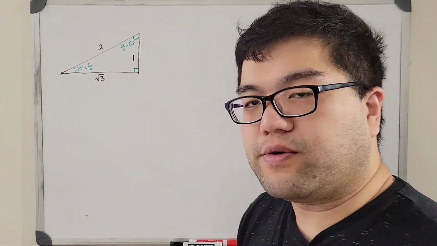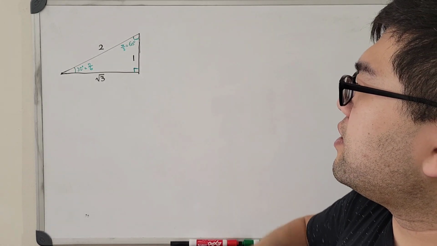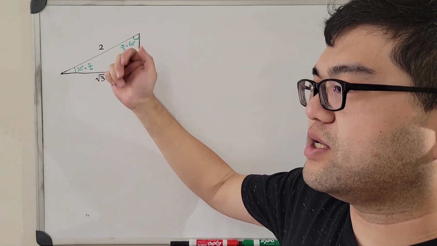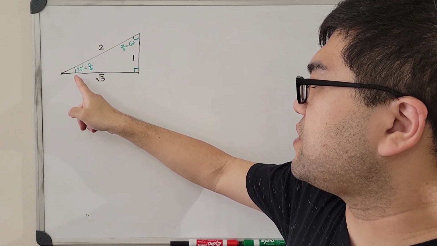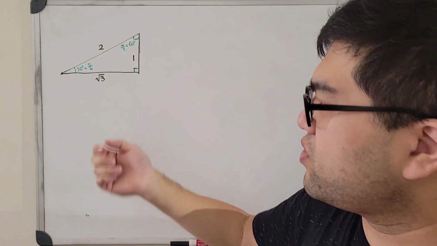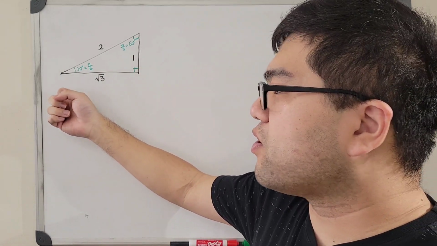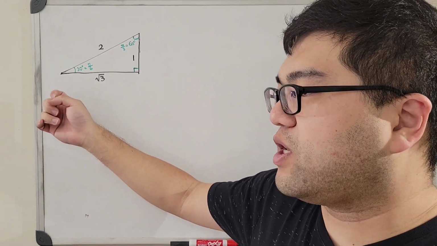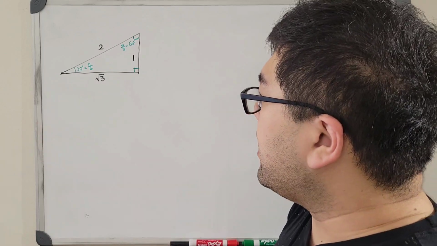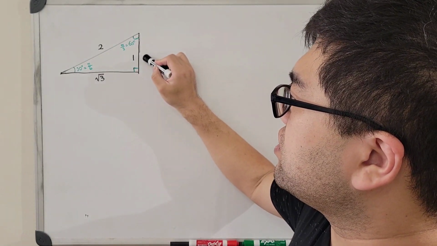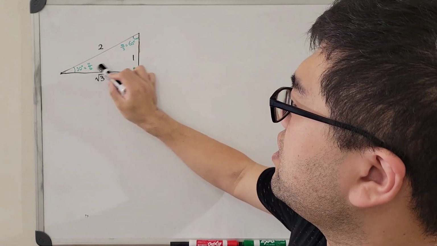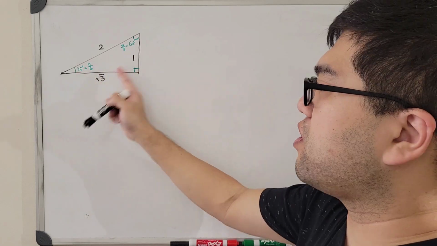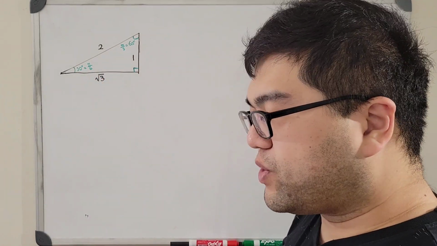So here we go. On the board we see a right triangle, of course a specific one: the special case 30, 60, and 90 degrees. This should already be memorized by most of you who have taken a geometry class. The ratio is just 1 to square root of 3 to 2. And again, when we talk about the ratios, each side is opposite the angle it corresponds to. So what should we do this time?